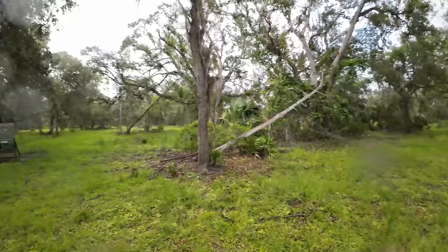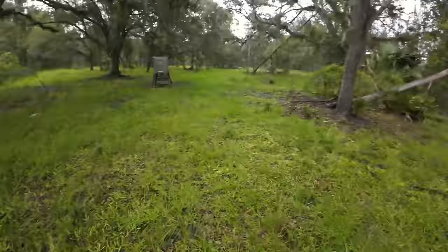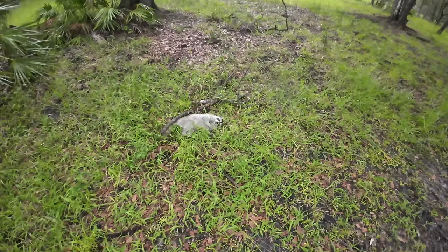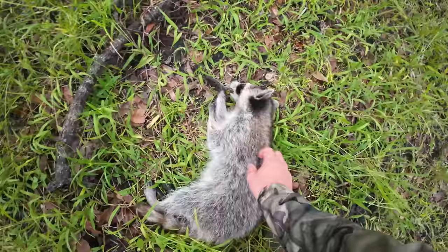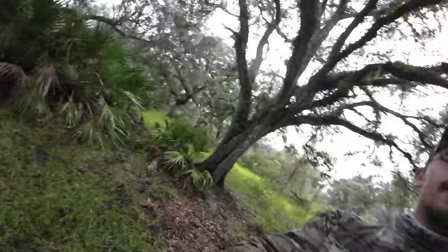I don't know how well you guys could see that on the camera, but right when I shot that raccoon it just started downpouring on me. It's kind of letting up a little bit now. I quickly put my camera in the bag. I was sitting over there against that tree, but this raccoon came out over here — the wind had been swirling around from the storm coming in — and he popped out right here about 20 yards from me. That TNT put him down instantly. It looks like I hit her right there, which is a perfect shot. Believe it or not, there's actually no pass-through — that TNT bullet blew up completely in about five inches right here and did not come out the other end. It dumped all of its energy into the raccoon, and I'm really impressed. It's doing really well on these raccoons — just drops them right in their tracks.